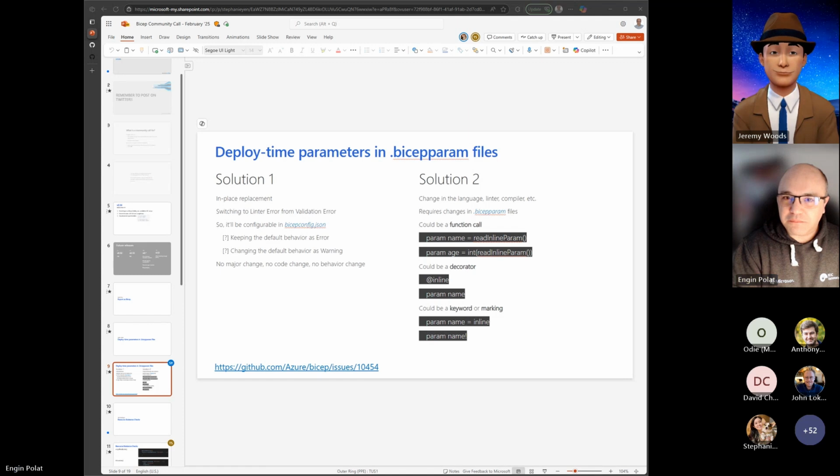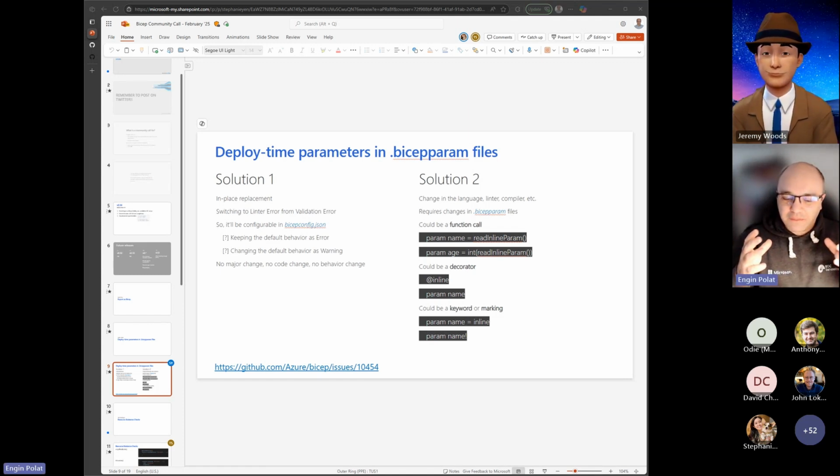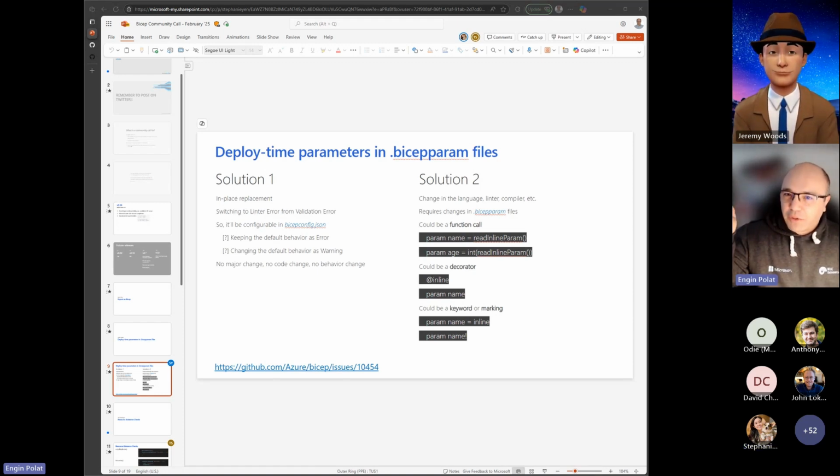I'm not 100% up to date with the Bicep deploy feature. If you know more, that would be awesome if you can share a little bit more about the Bicep deploy feature, which has this .bicep deploy file extension.